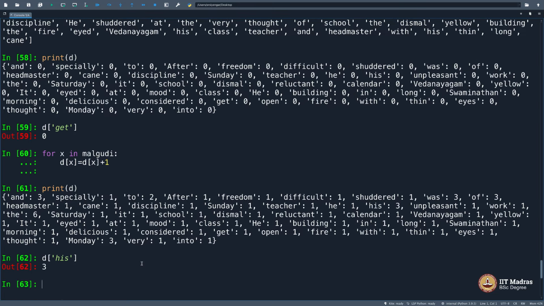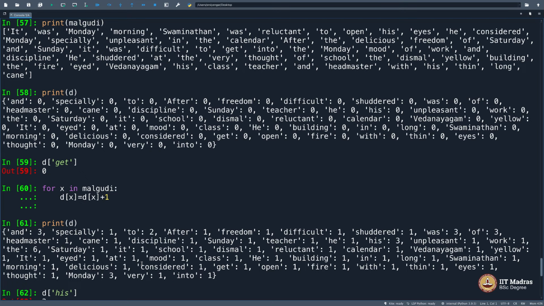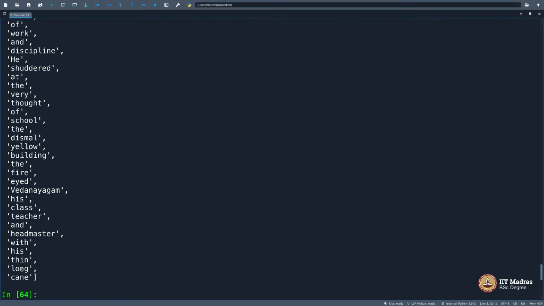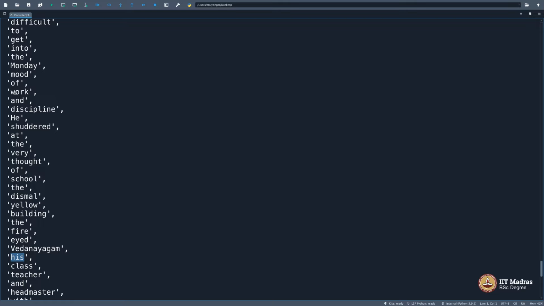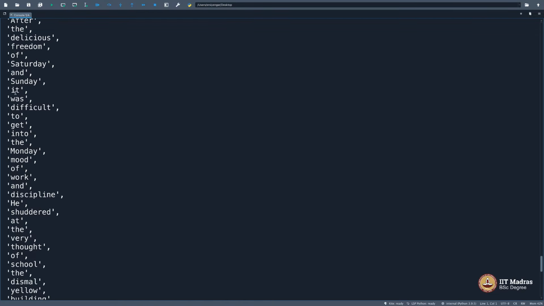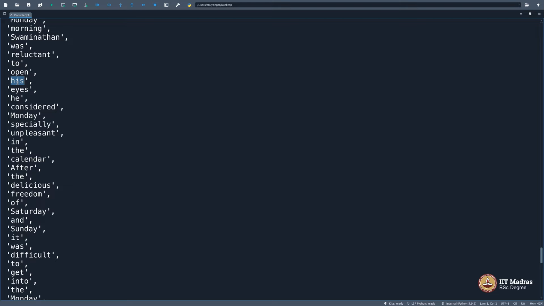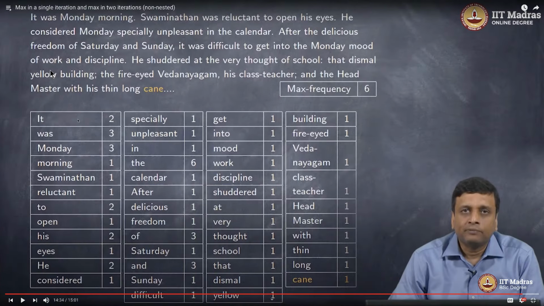Correct? So in Malgudi, let's say how many times his has come. Okay, so this is easy. Once, twice, thrice. It has come thrice.